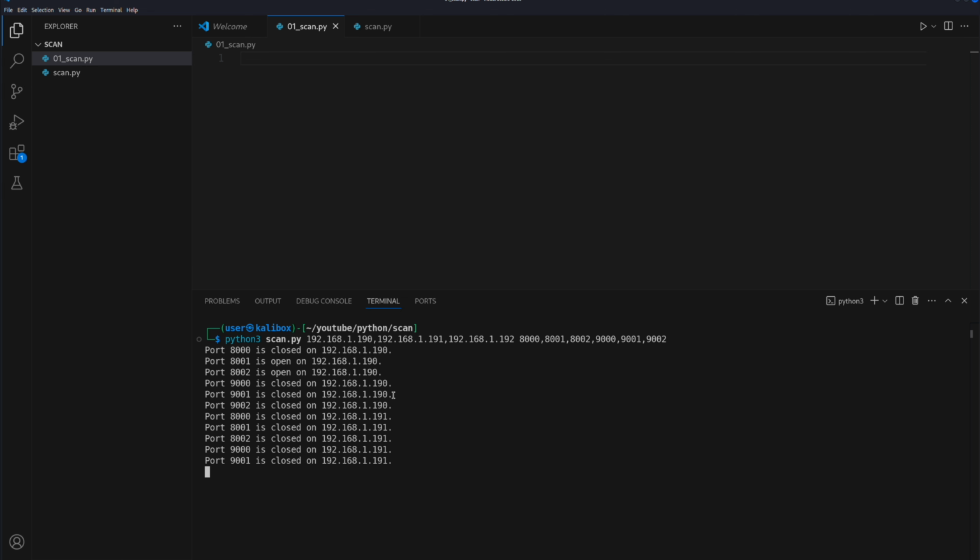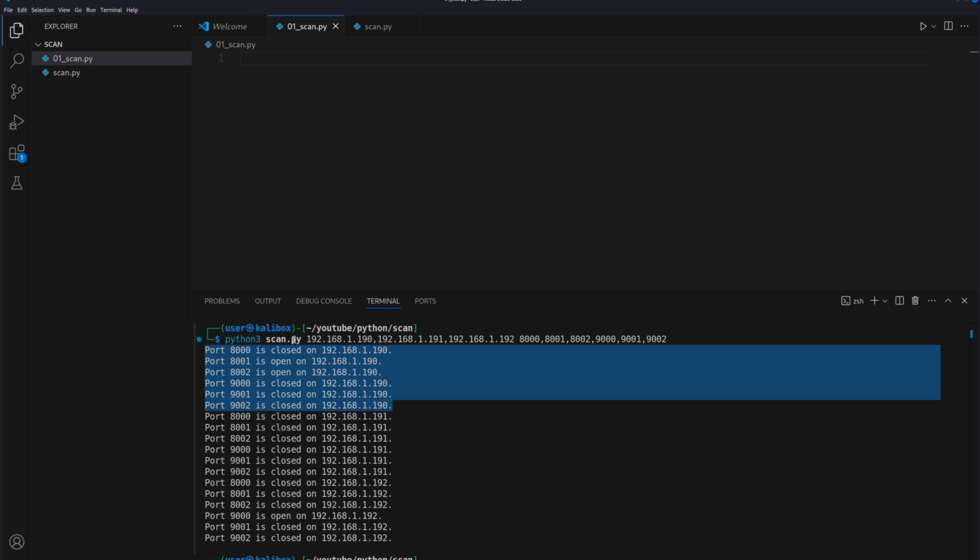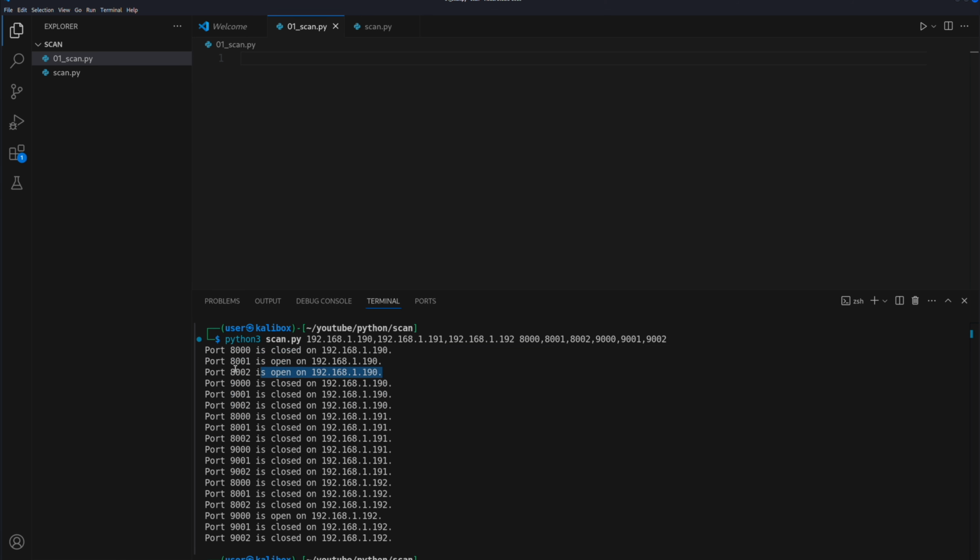not. So in the first section, you can see that on the 192.168.190, it was checking for all these 6 ports: 8000, 8001, 8002, 9000, 9001, 9002. This target IP address of 192.168.190 has 2 ports open, which are 8001 and 8002.